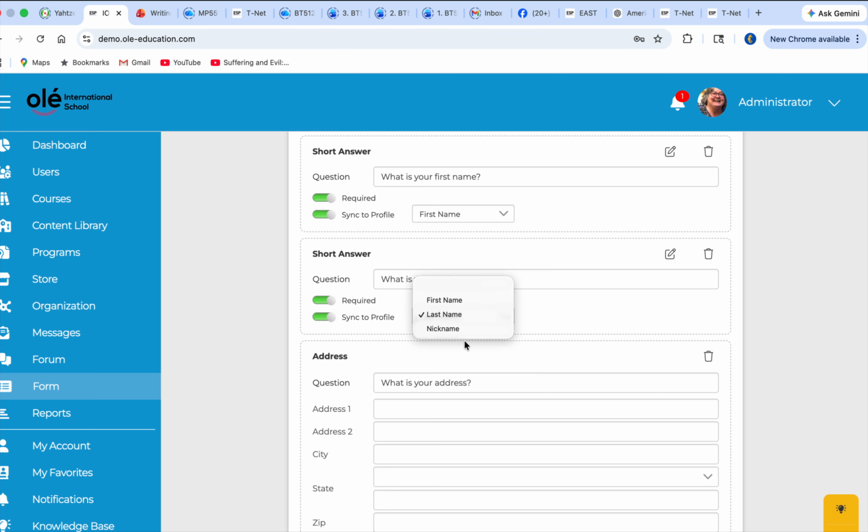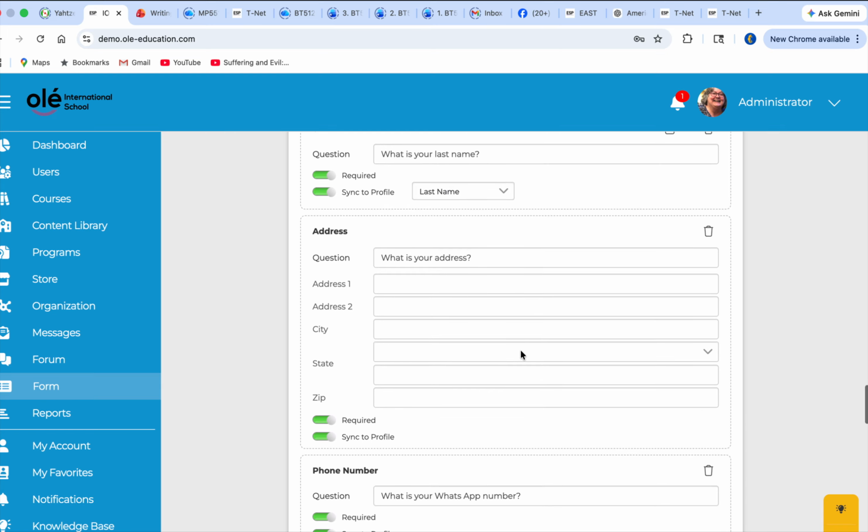Now you also did see you could have a nickname, and so the third one would be: what is your nickname? Or you can use that for a name if they want to hide their name for security reasons, or if you have grandparents' names or grandfathers' names, or culturally you need a third name, you can use this area.